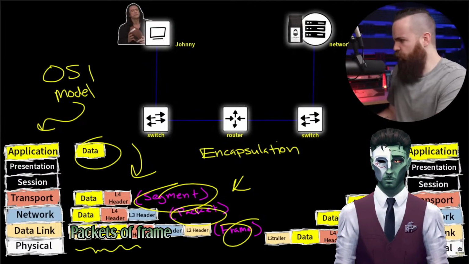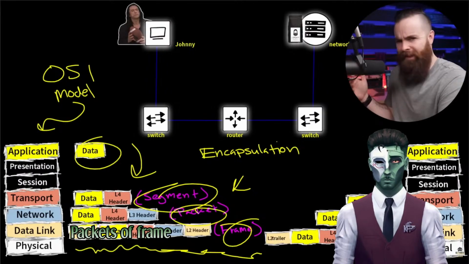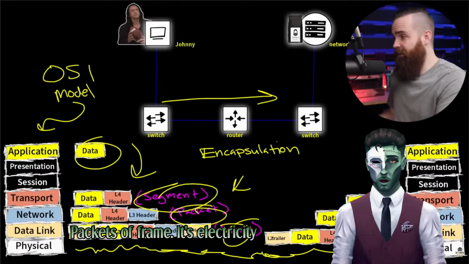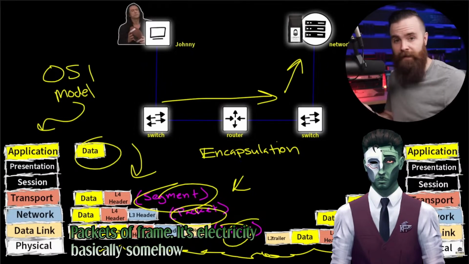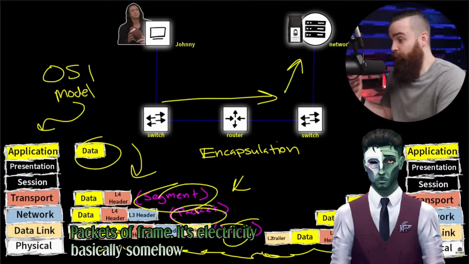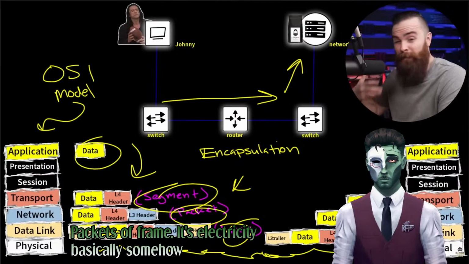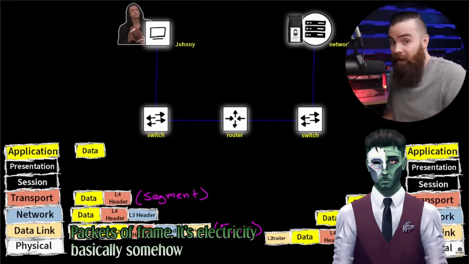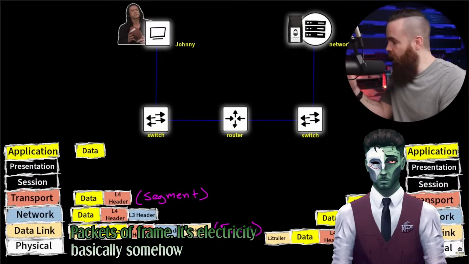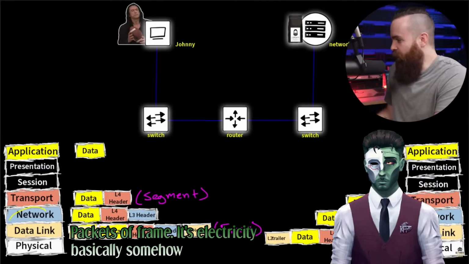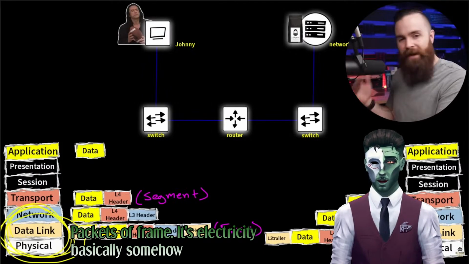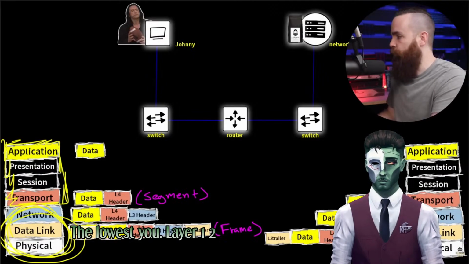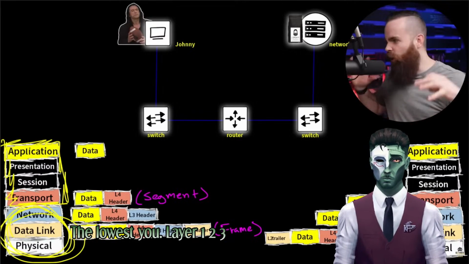And then it fired electrical signals across the physical wire, until it finally arrives at networkchuck.coffee, a server that hosts the website. And here the process is actually reversed, going from frame to packet to segment, a process we call de-encapsulation. And this whole process is amazing. But up until now, we focused hard on the network, data link, and physical layers. We haven't spent much time in the upper layers. Application, presentation, session, and transport. Until now. We're going to look at all that right now.